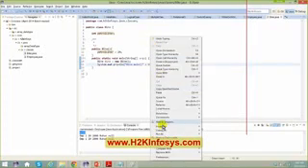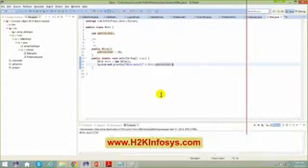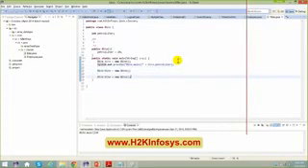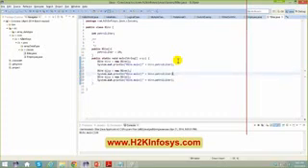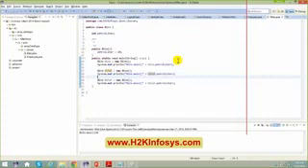Right click, run as Java application. As many bikes you create, it doesn't matter for me. So I'm going to say this, and let's say this is bike 2, bike 3. So this is what I have right now.